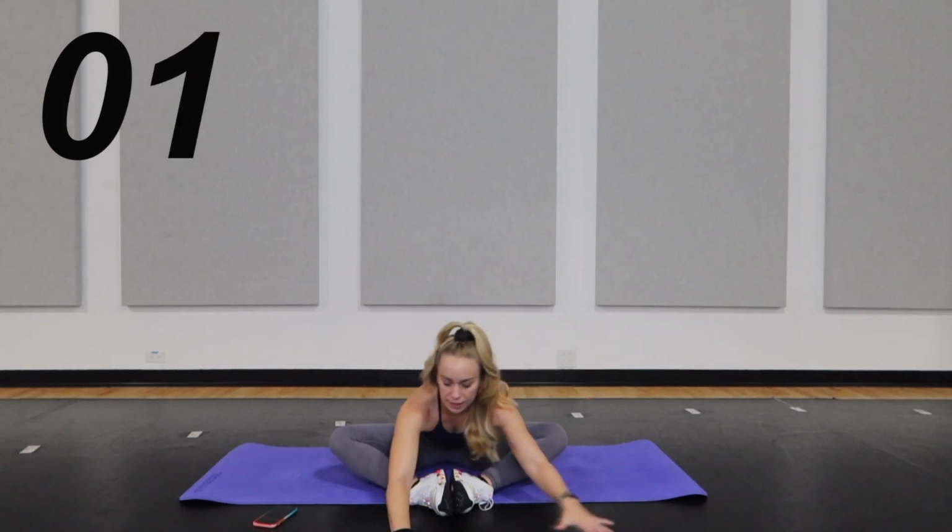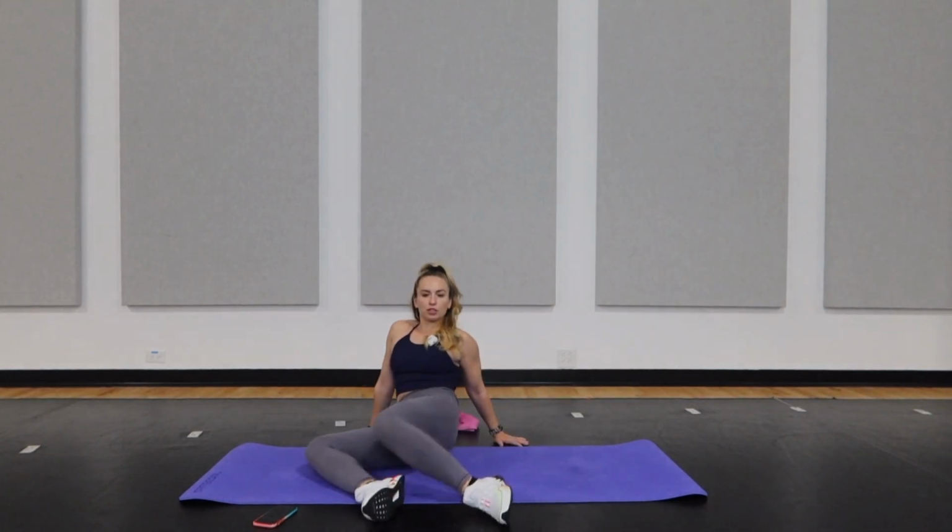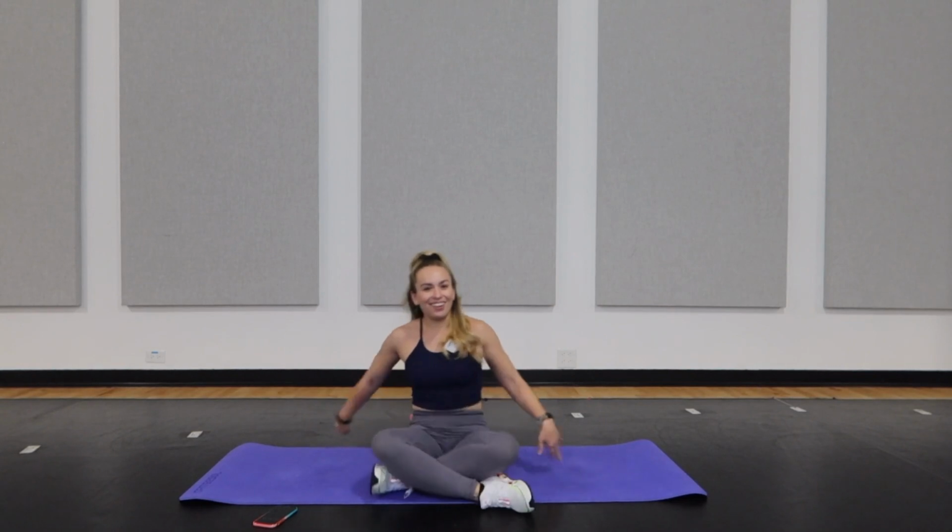Good, and carefully walk the hands back to the center. Roll it all the way up. Give those knees a little windshield wiper. And we are all set.